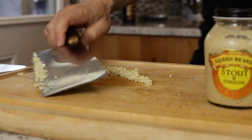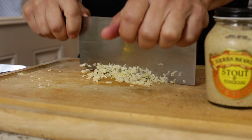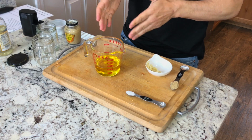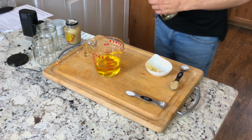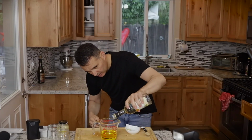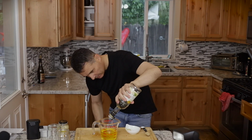Now it's important to mince your garlic very finely because you want it to incorporate and disperse throughout your vinaigrette evenly. All right, now to mix the ingredients, I have a cup of extra virgin olive oil. I'm going to put in another 1/3 cup of white wine vinegar. Again, there's many types of acidity you could choose for this.